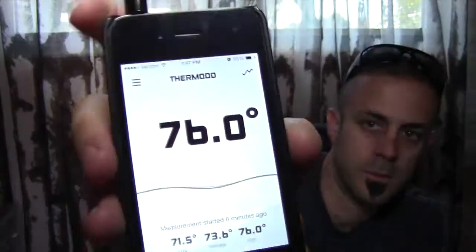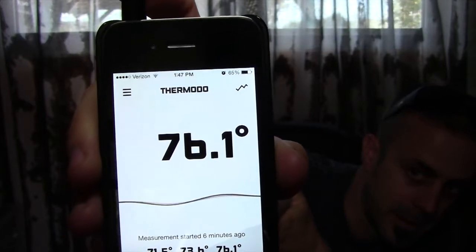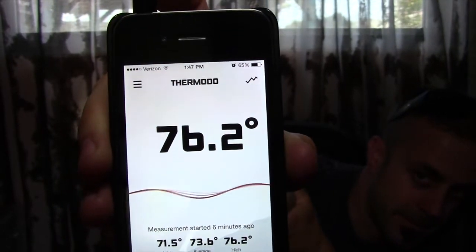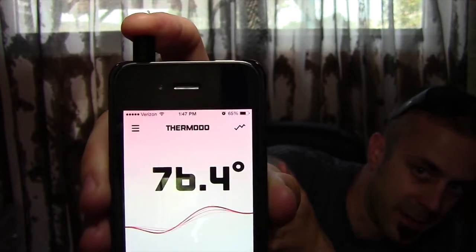So it's a pretty cool little device — very small and doesn't weigh anything at all. If you just want to take it camping or backpacking and want to know the actual temperature, it's great. You can also set it up for Fahrenheit and Celsius. Here, I'll just leave my finger on it — you can see how sensitive it is with my finger sitting on top of the thermometer there.